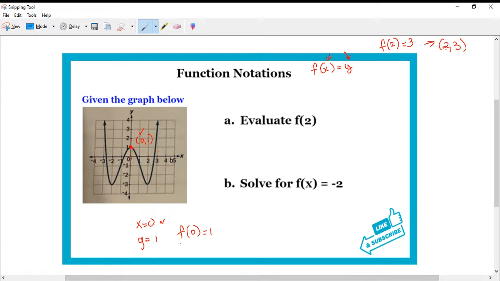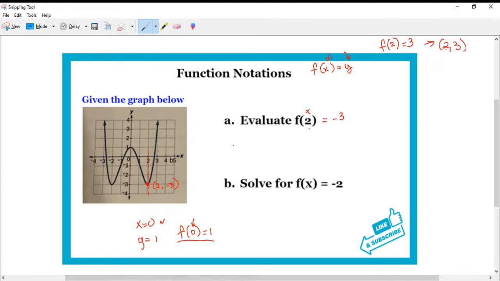So this is when you have this type of problem, that's basically giving you the x. Let's look at example letter A. It says f of 2. So this 2 must be your x. In your graph, locate x equals 2 and imagine a vertical line that goes through that. Draw a vertical line towards the graph, towards the W. And this is that point. Don't go up here because the graph is down below your 2. So what is that point? That's (2, -3). So that means f of 2 must be equal to negative 3.